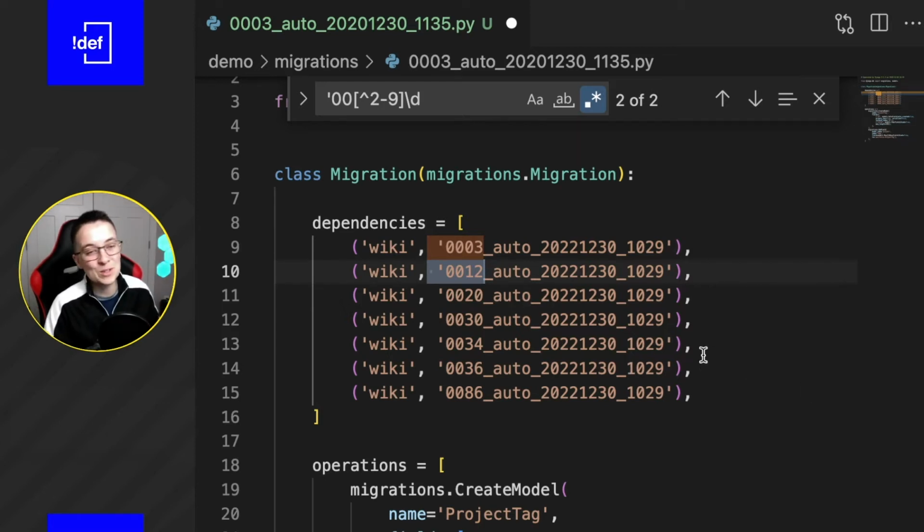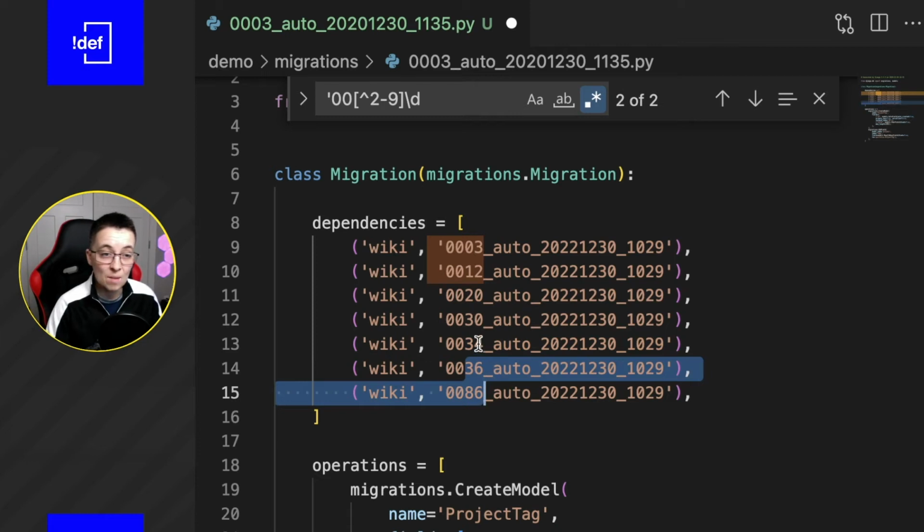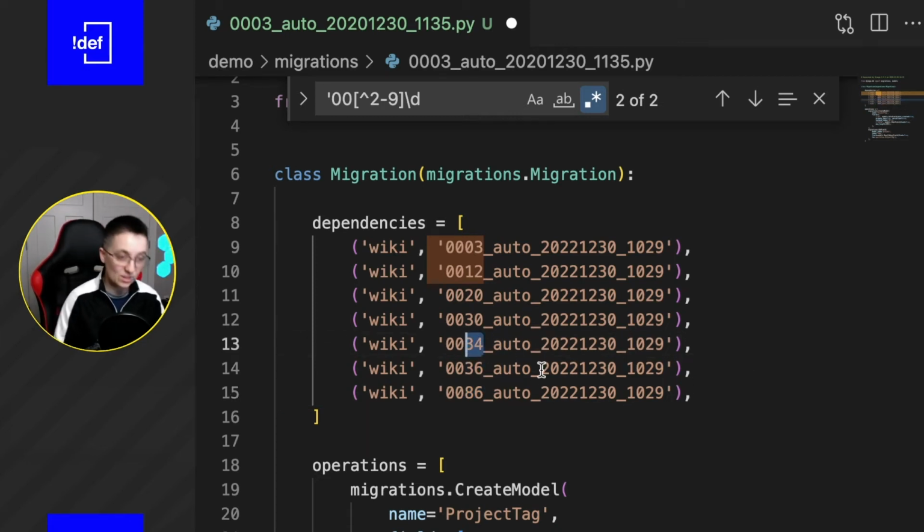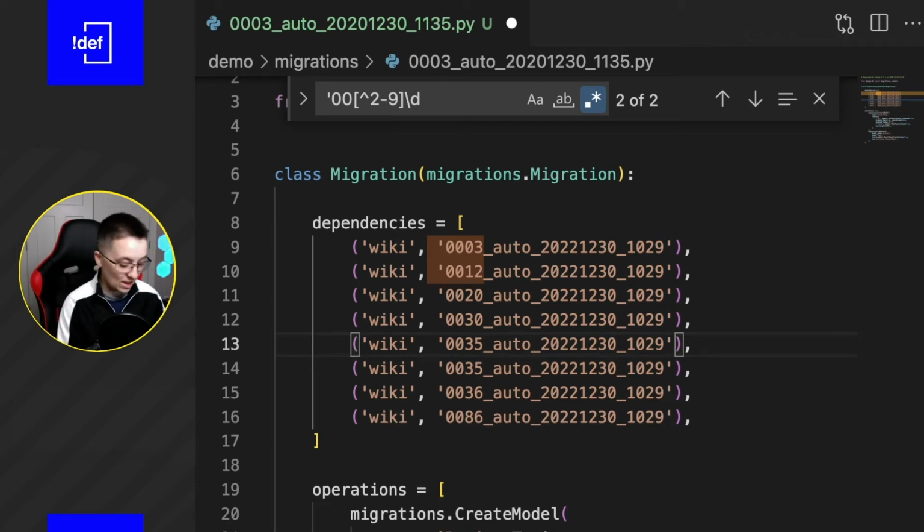What happens if we choose to squash migrations from maybe 1 to 35? And these are inclusive numbers, right? So we want to get rid of anything that is from 01 all the way through to 35. That's our range that we want to match here. So down here I've got a 34 and a 36. We obviously do not want anything above 36, but we do want to make sure we grab this 34. And we could even change this to 35 since we also want to grab 35. So I'll add that in.